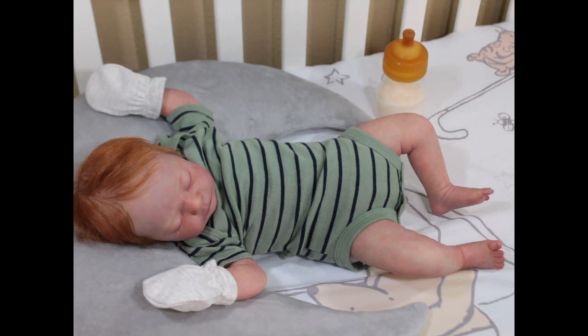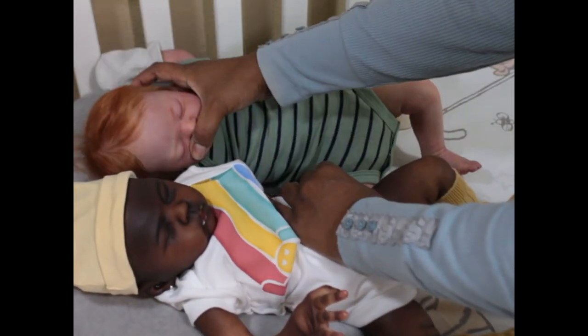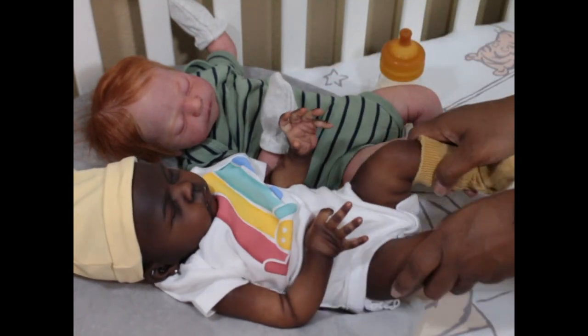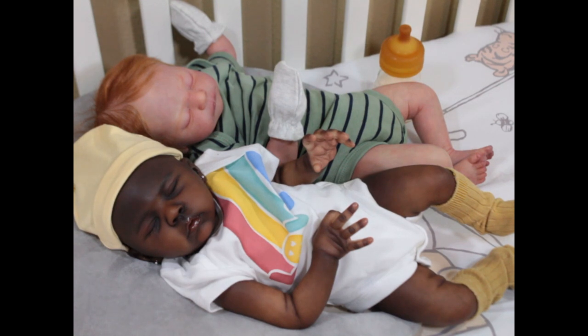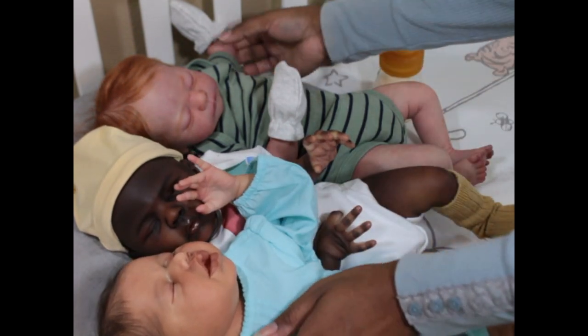Anyway, those are the two newest babies. I'm gonna put Kenya over here next to him because they're total opposites. My two new babies — well, London is new too. I have babies from other artists as well. Let me bring London in — her little bracelet is just rattling around.